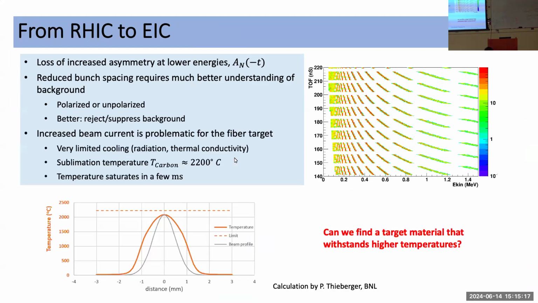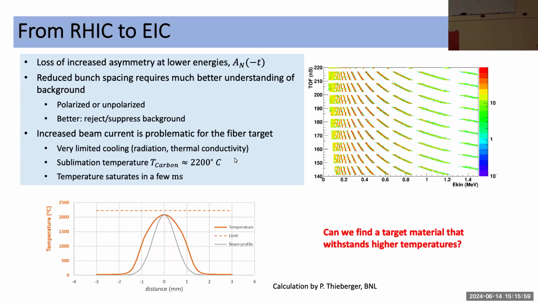Okay, so there is an issue: the increased beam current, which we are going to apply, about 3 times more total beam current, means these carbon targets will see a much higher current. And it is at the moment not clear whether these little fiber targets actually survive. They have been used for 20 years, but under different conditions. So we are currently setting up a little experiment to determine the temperature of the targets, to be able to properly extrapolate this to conditions that we will have at the EIC.